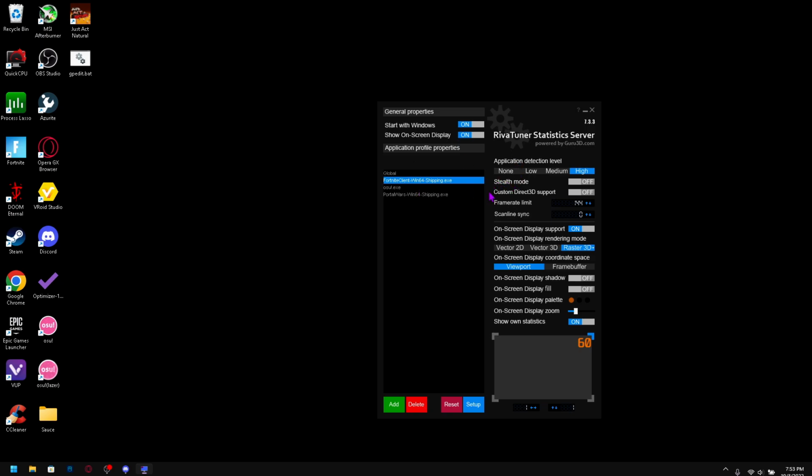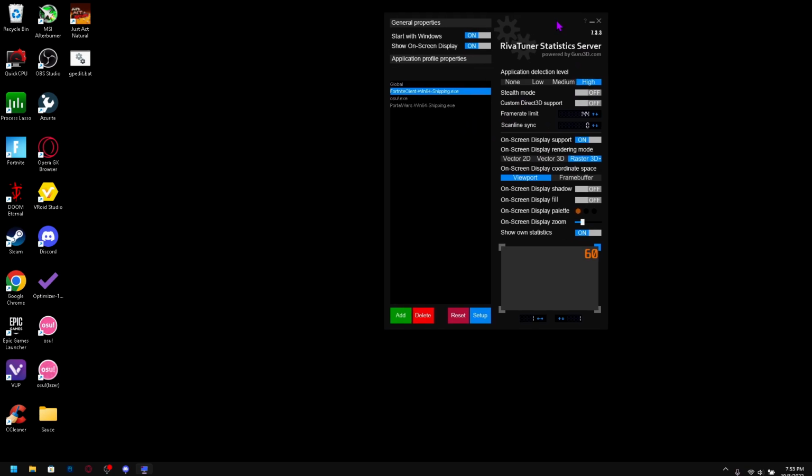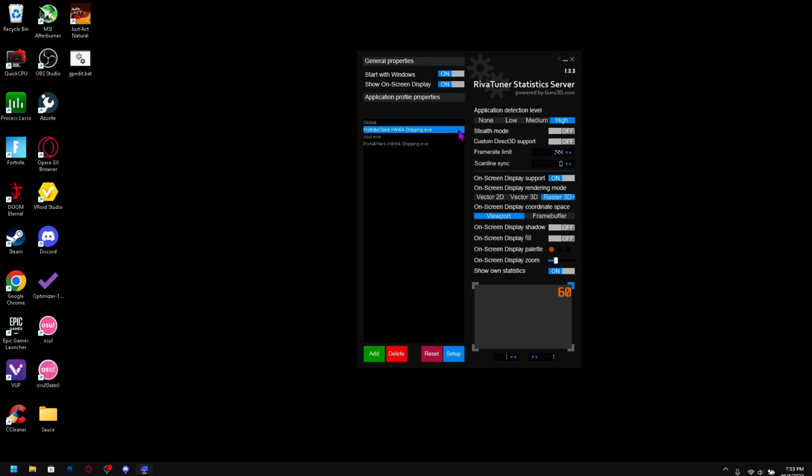So I'm a gamer, and basically you want the detection level set to high for the most accurate FPS monitoring, and you don't need stealth mode or 3D support. Turn those off, and you should cap your frame rate at whatever your monitor's hertz is or laptop hertz is.